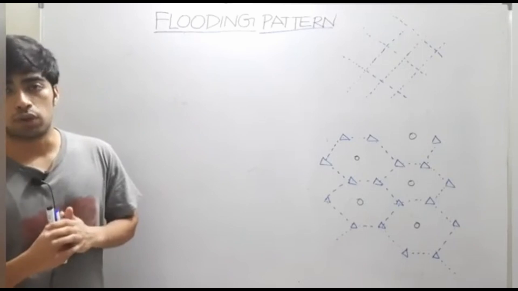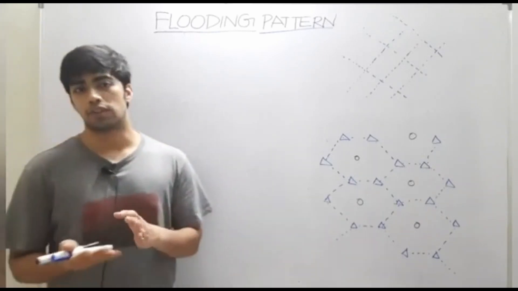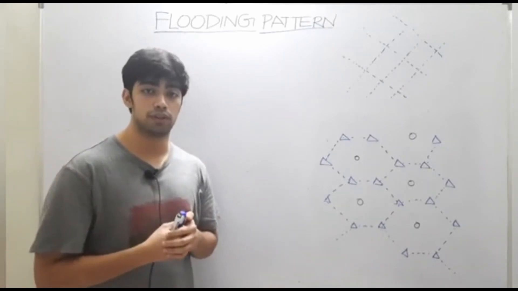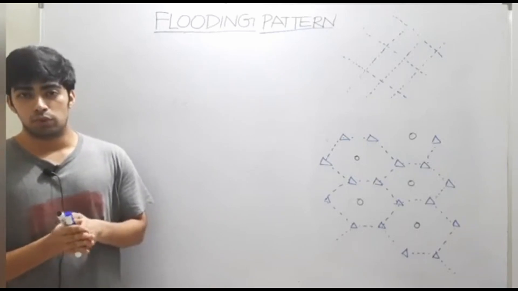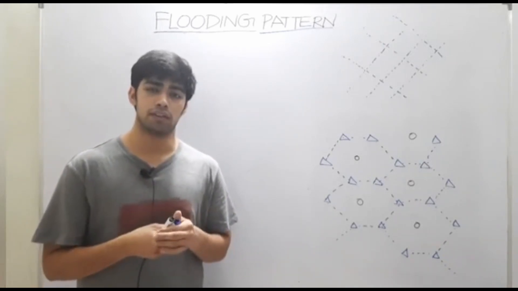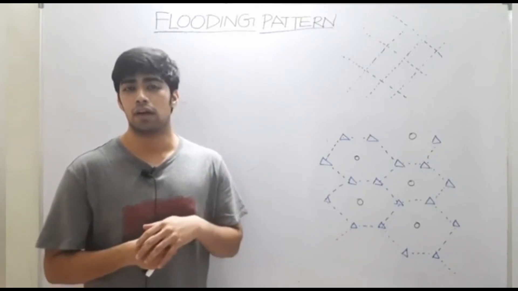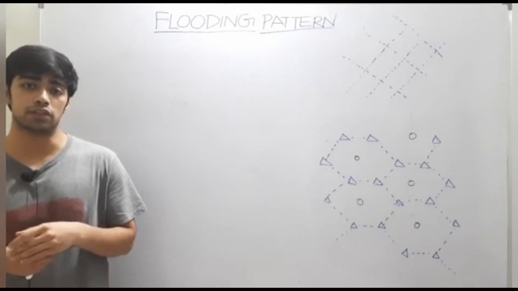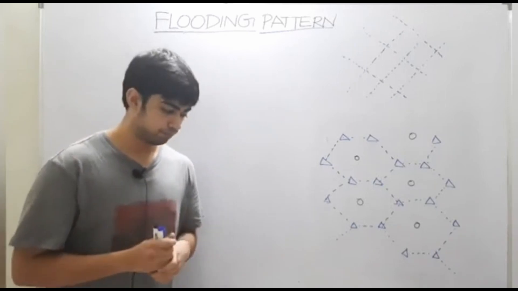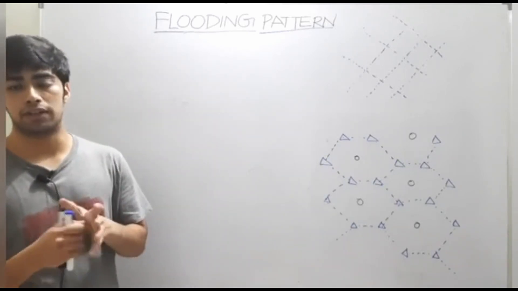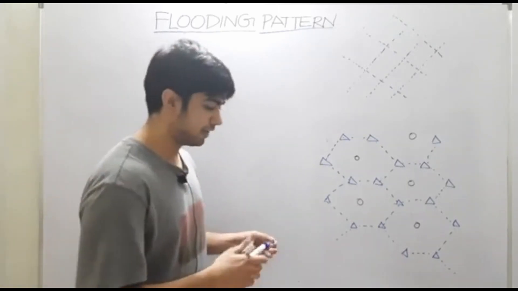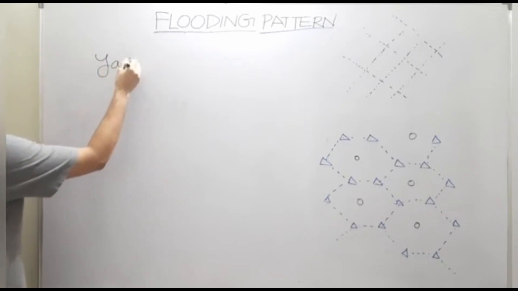Let us start with one of the topics of water flooding — that is flooding patterns. The water flooding process is not simple; it requires a large number of wells to implement and execute effectively. Fields have many producing wells, and depending on conditions such as spacing, reservoir characteristics, heterogeneity, presence of fractures, and the financial status of the company, we select a specific flooding pattern. Today we will talk about different flooding patterns, injection to production ratios, and different analyses of those patterns including their applications.